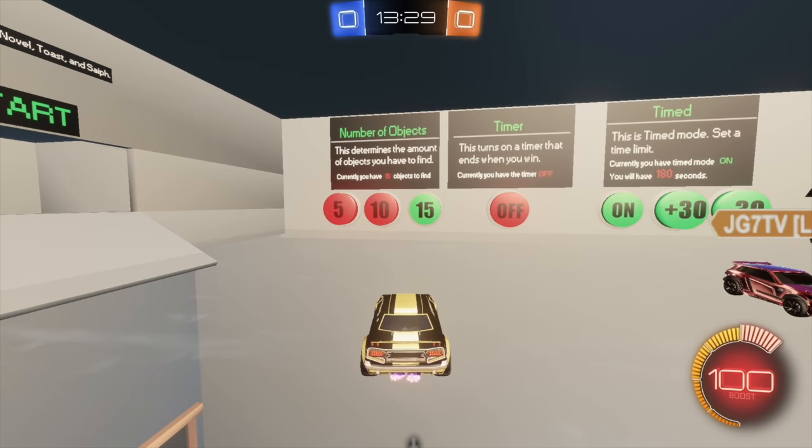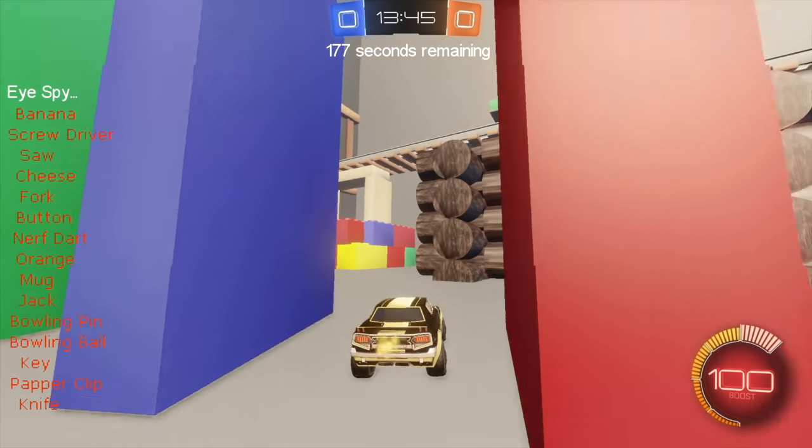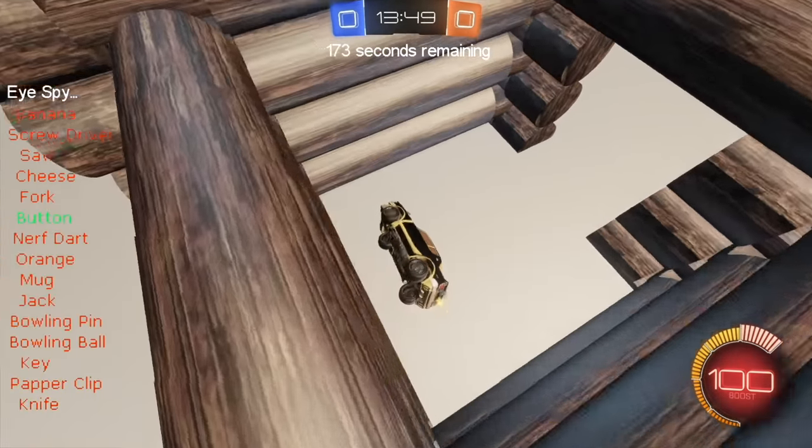No. We can do this. I've never been so frustrated at a game of I Spy. Oh, there's a bowling pin on that spot with like the conch shell. Okay, I just went crazy and landed on top of the Jenga thing to start the round.